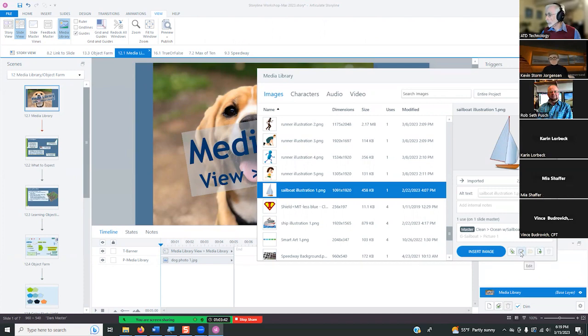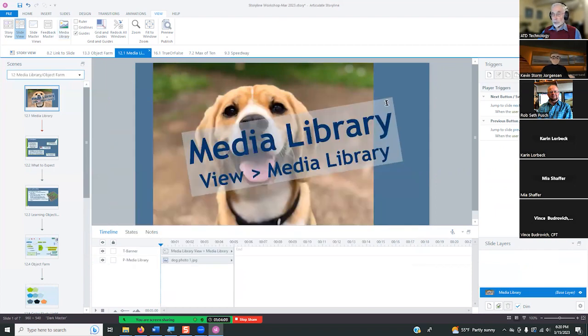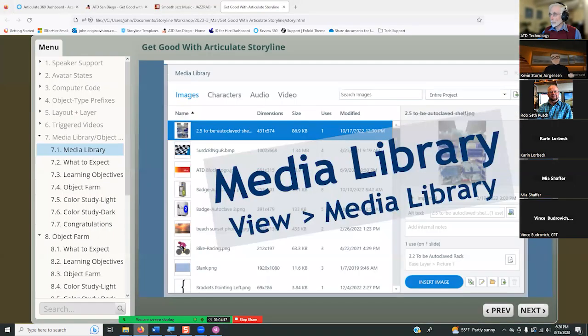I use the media library a lot because when I update a graphic, it's a great way to just change it, and I don't have to worry about it. So you are making use of the media library. Is that what you're saying, Rob? I just assumed everybody did. Maybe because I've done it in other applications as well, I dump everything into the media library. It's just where I go to find things. Once you know, it's one of those, well, duh, why wasn't I doing that all along? That's what I was hoping to get to today.